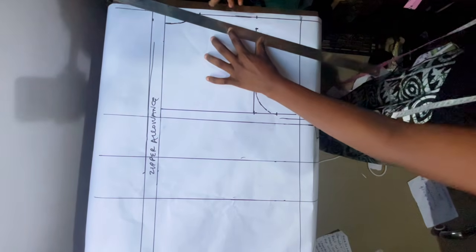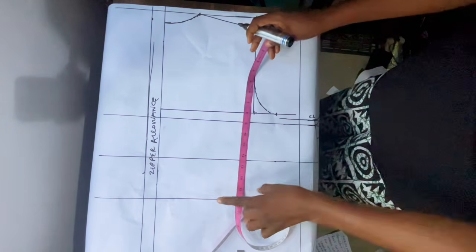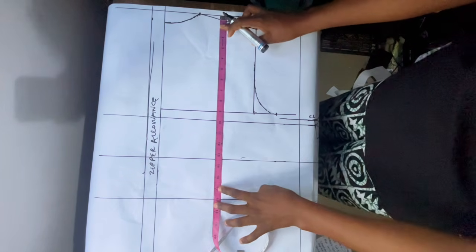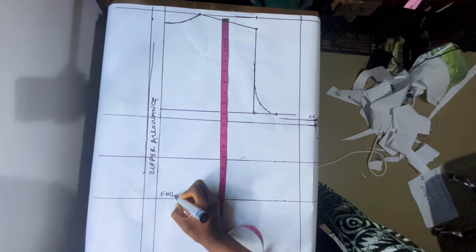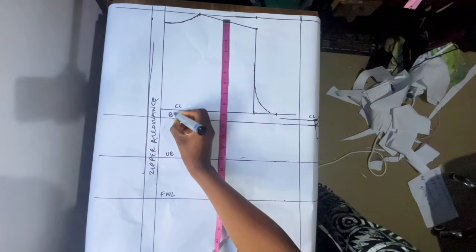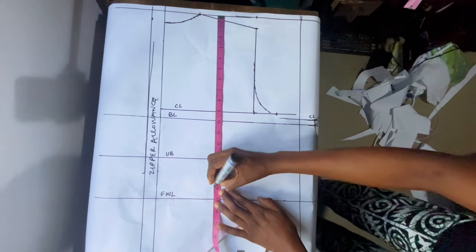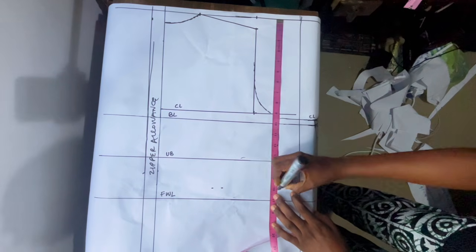Okay. So now we're going to curve our shoulder slope like this downwards. One thing I want to remind us is that this is not the waistline for the back, so we're going to be creating our back waistline. Remember, this is the front waistline, FWL. This is our under bust. This is our chest line. This is our bust line. Now we're going to be creating from this shoulder point our back waistline, which I told us is 16.